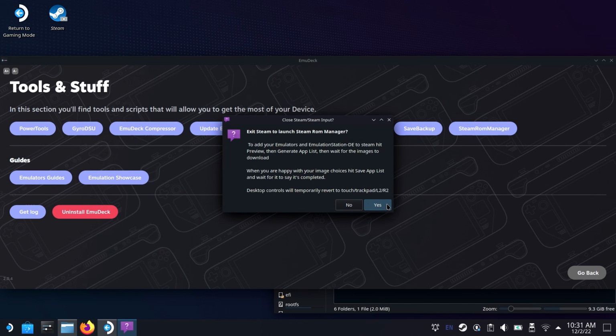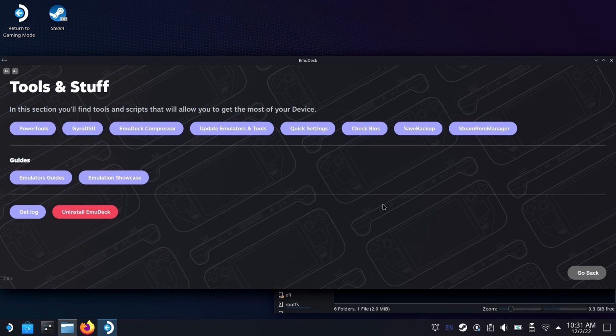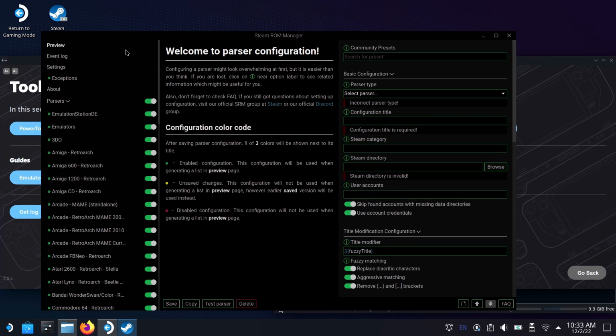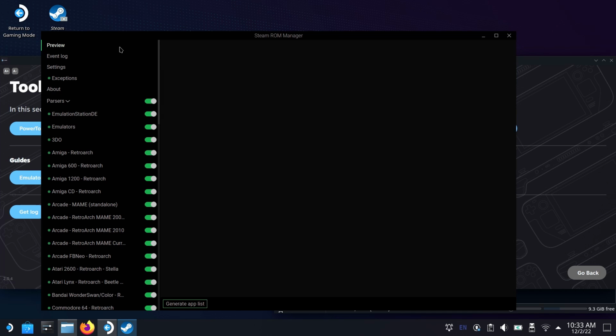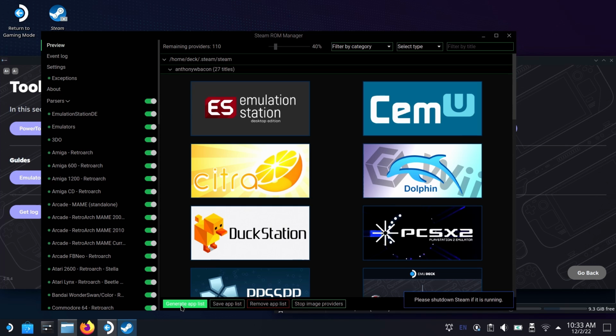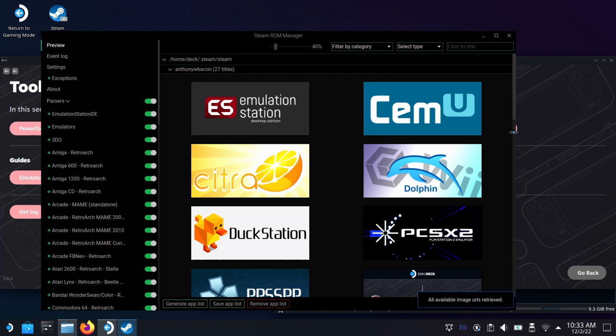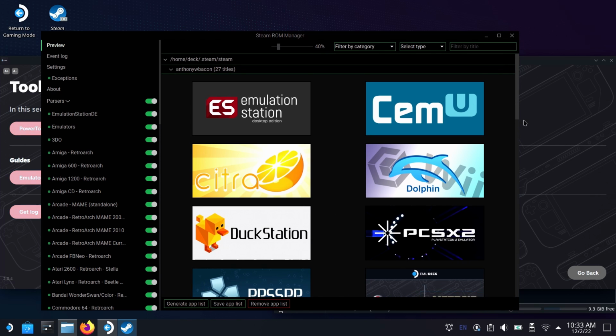Remember to read that pop-up, it does change how your mouse clicks work, and this is where we're going to go ahead and do that parsing list again to get the games we've added into those folders showing up in our collections on the Steam OS, kind of the handheld mode and not the desktop mode. You will see that for some reason Sonic Adventure pops up as Sonic Adventure 2, and sometimes the Steam ROM Manager does ingest the game incorrectly.